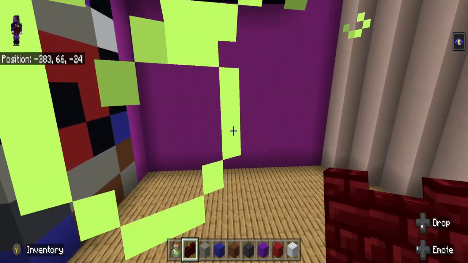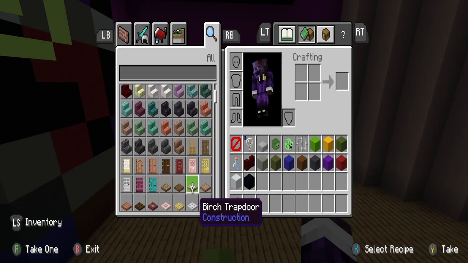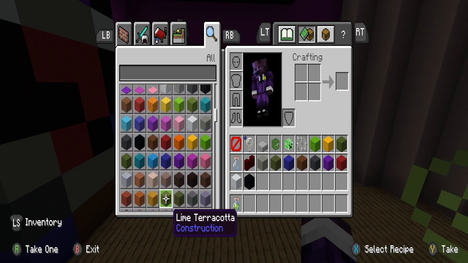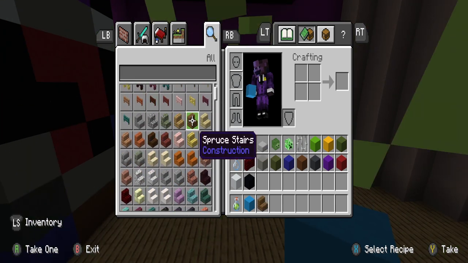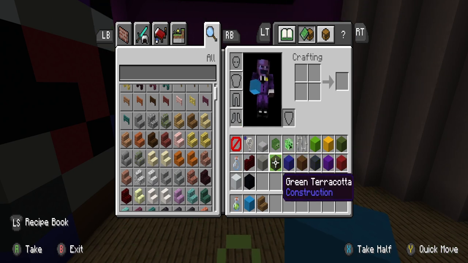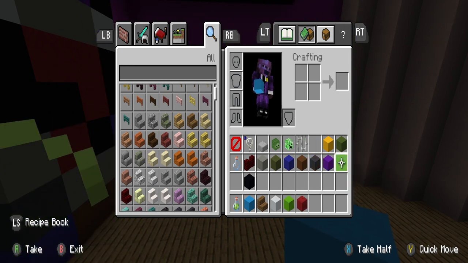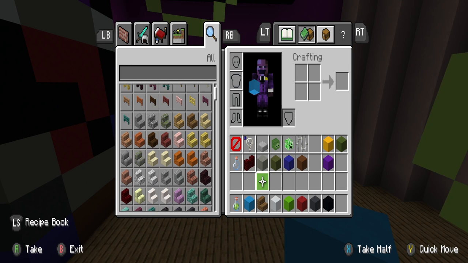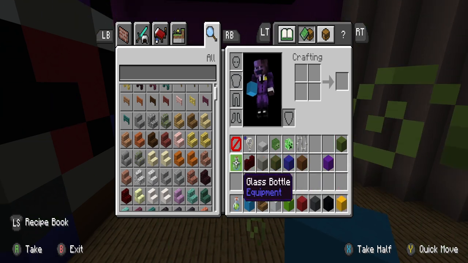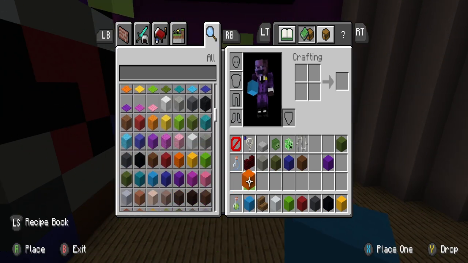So now we're going to move on to this side of the build, which is going to be very cool. Very fun to do. So what we're going to do is we're going to grab our blue or light blue concrete. We're going to grab our spruce stairs. We're going to grab our white concrete, our lime, our red, our gray. Let's see. Our black concrete. And I believe, yep, our yellow and our orange concrete. So that's what you're going to need for this whole entire part of the build.